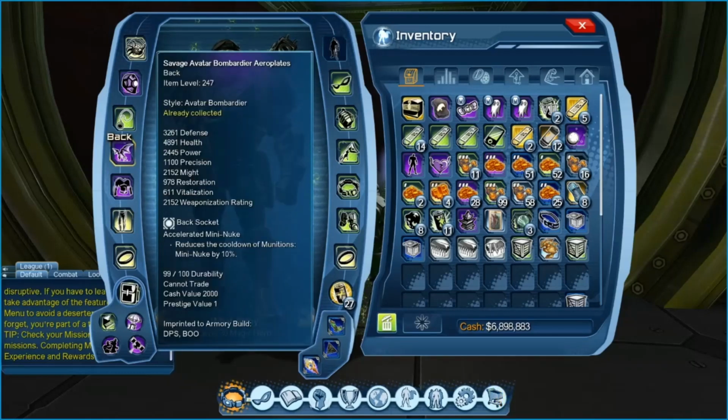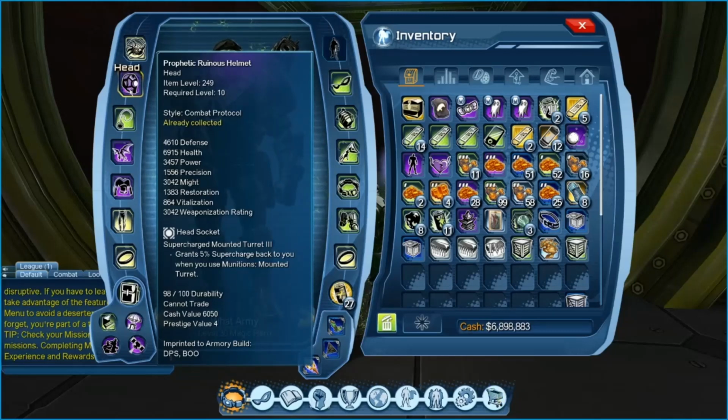For back, I go with the accelerated mini nuke, since I like to use the mini nuke, but also recommended would be the accelerated mounted turret. So if you're using your supercharge as a constant in your loadout, then that's definitely recommended. Accelerated survival, I don't use the shield non-stop, so I don't think that works for me. Also, a back option is accelerated killer instincts, which is a yellow headband, which prior to the stat revamp was vital, but now I don't think is as big of an issue. And for the head mod, I go with the supercharged mounted turret, because if I can get that turret off, I will be happy to use it.